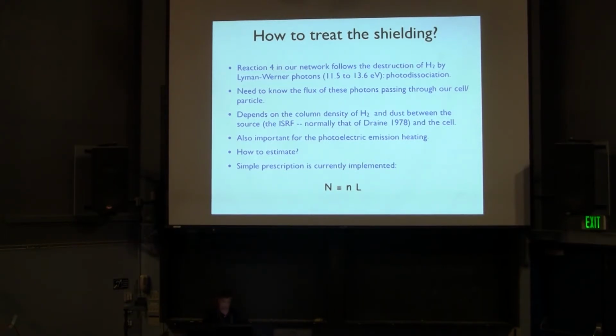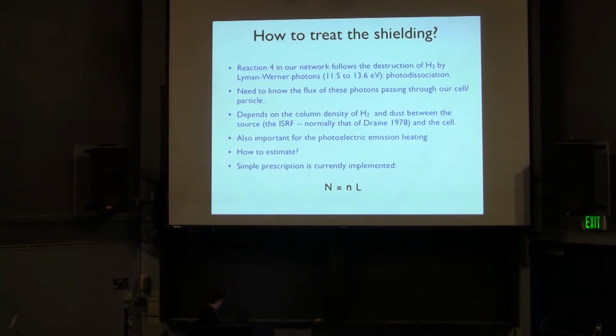So how do we estimate it? In the code you're going to be using, it's estimated extremely simply and very, very badly, and something you could do while you were here is try and come up with a better way of doing this. I've just stuck in something very simple. I'm saying the total column density is given by the local number density of the particular cell times a length scale. And I'm fixing that length scale at the moment. If you're looking at a GMC, let's say 6 parsecs, 10 parsecs, and you can play with it and you can see the effect that it has on your chemistry in the end.